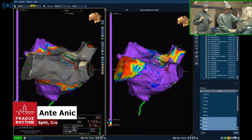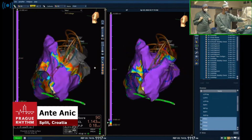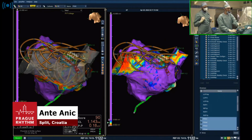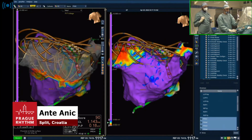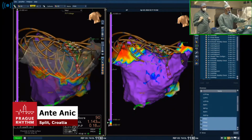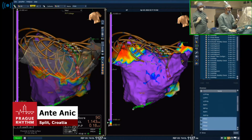Jan, can you show us the left LAO view? Transparency, please. Go back to PA, sorry, Jan. Can you show us transparency? So now you see the correlation of our lesion set. Jan, can you go lower?